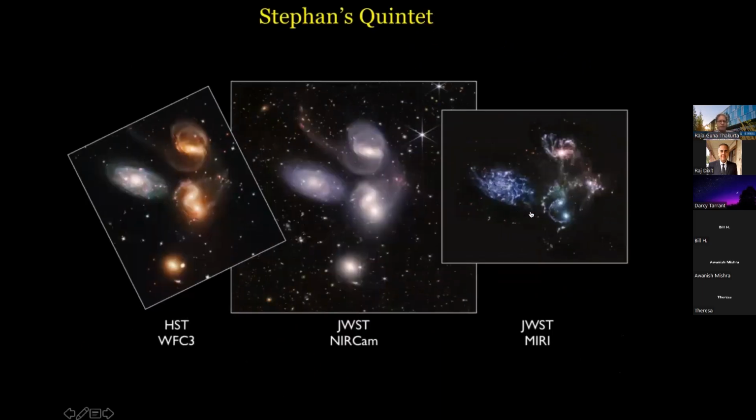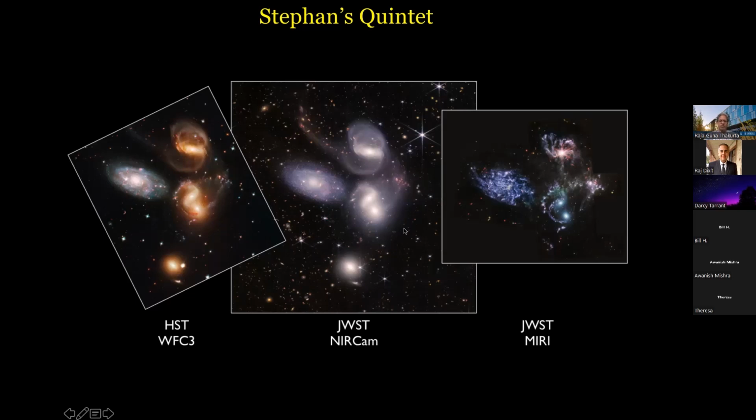James Webb has spectacular images of colliding galaxies. This is Stephan's quintet. Some of you may have imaged Stephan's quintet with your telescopes. Five galaxies, 1, 2, 3, 4, 5. They're imaged with Hubble on the left, James Webb's near-infrared camera, NIRCam. This Hubble image is also in the infrared, by the way. Wide Field Camera 3 can take images in the ultraviolet or infrared, but this, I believe, is an infrared image. This is also an infrared image with near-infrared light.